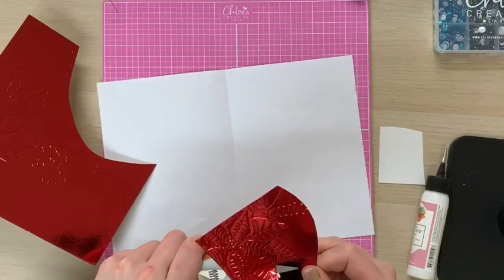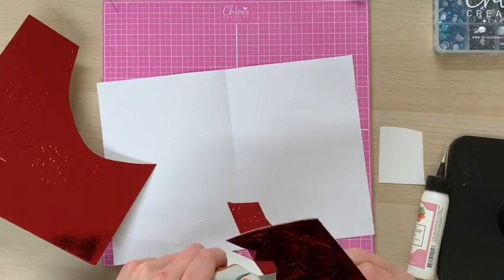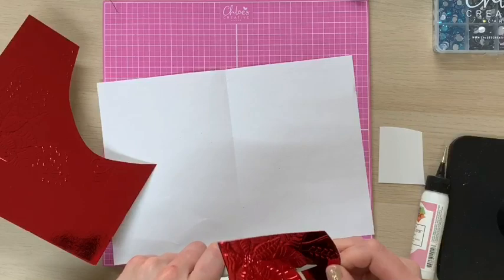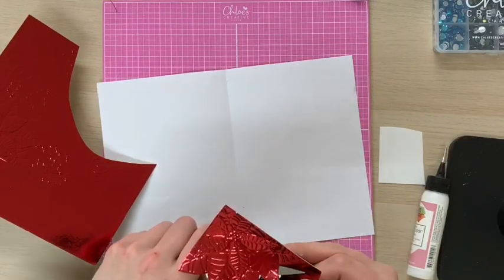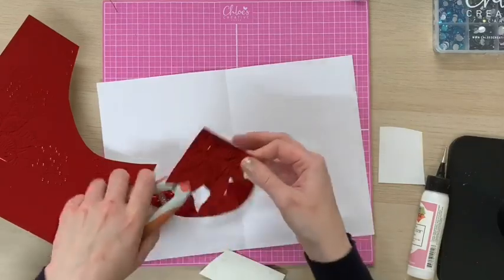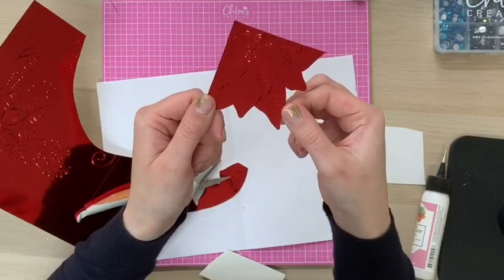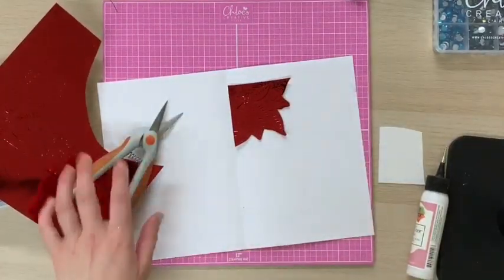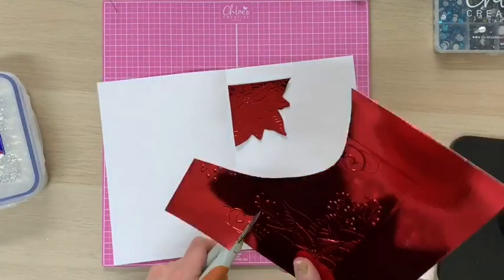I think this particular project is really nice if you want to batch make some Christmas cards, because you could be doing these in all different colours. You don't just have to stick to red. You could be doing them in blues, or in pastel colours as well. That would look fab. So you can see there how I've just cut the corner out, and we're going to do exactly the same with the other corner. So we're going to cut this one around here.